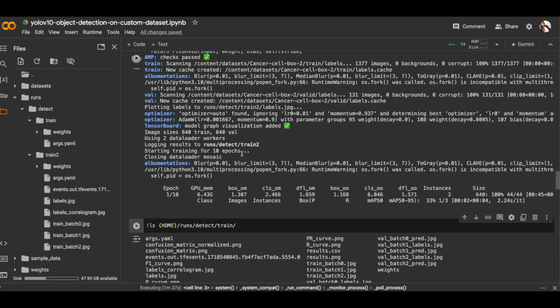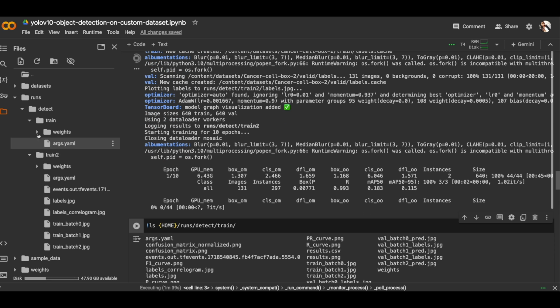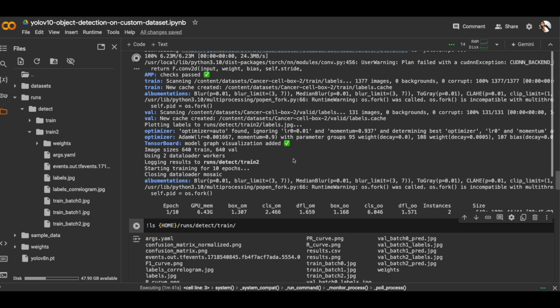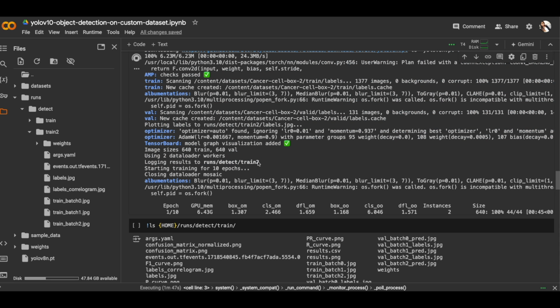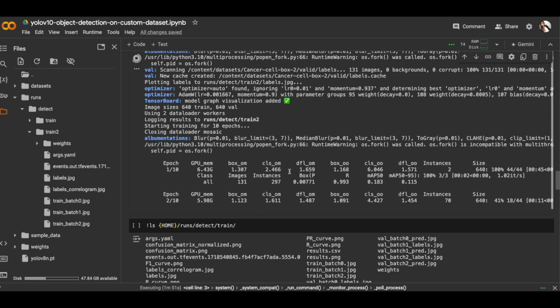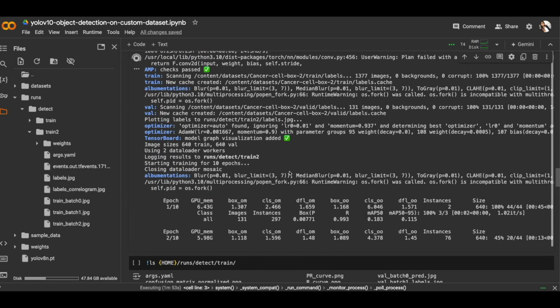The run which is going on here is train 2. You can find all the information and the result plots located here in train 2. So let's wait a little bit. I will go and have my coffee and come back.